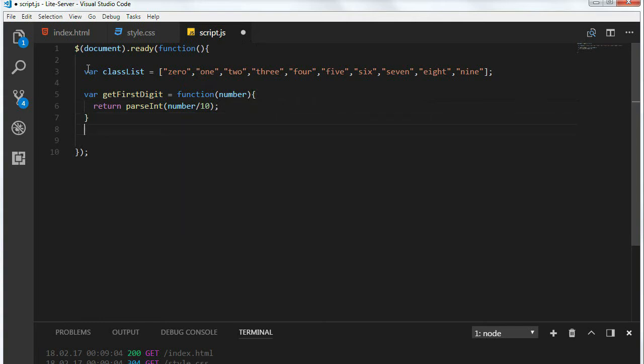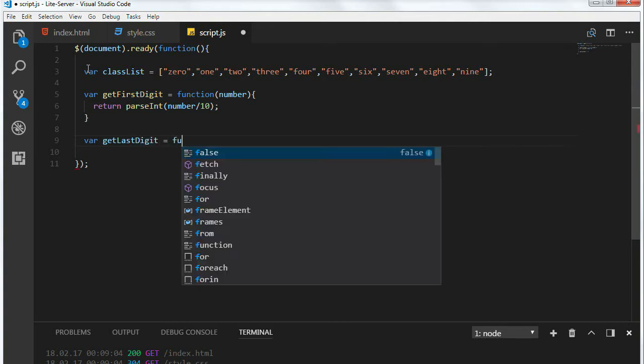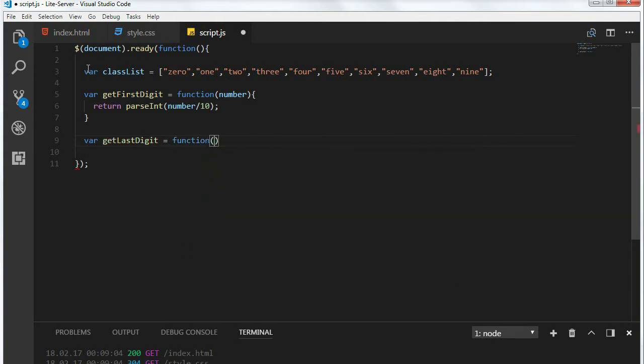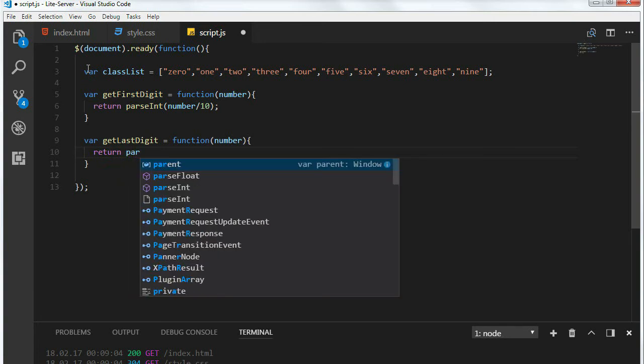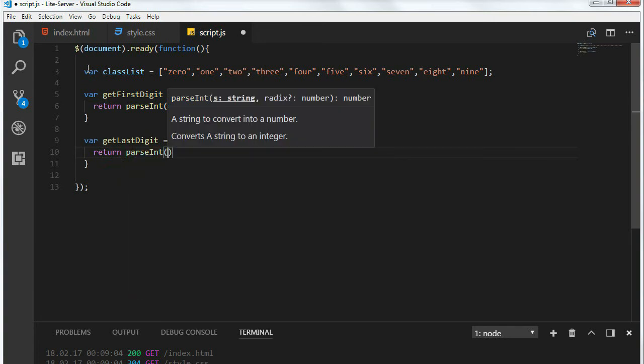So if I pass 20 there, I'll get in return 2, because 2 is the first digit of the number which I have passed. Now similarly we'll retrieve the last digit. getLastDigit equals function. Similarly I'm going to pass the number again. In return what I want is the last digit, so number modulo 10.